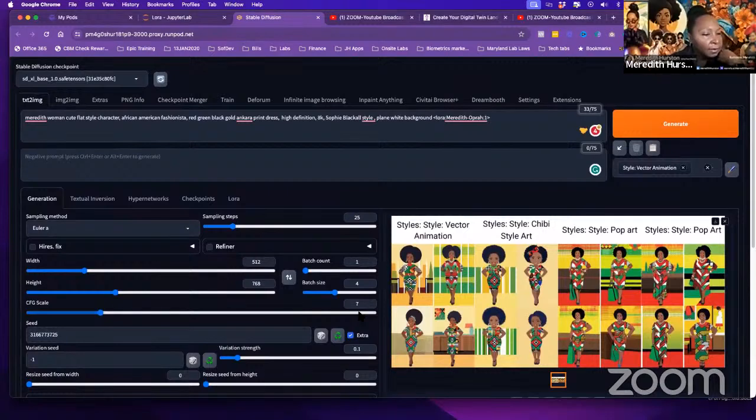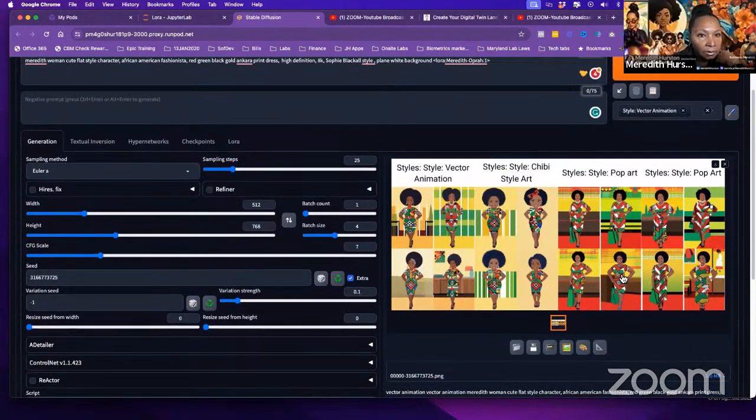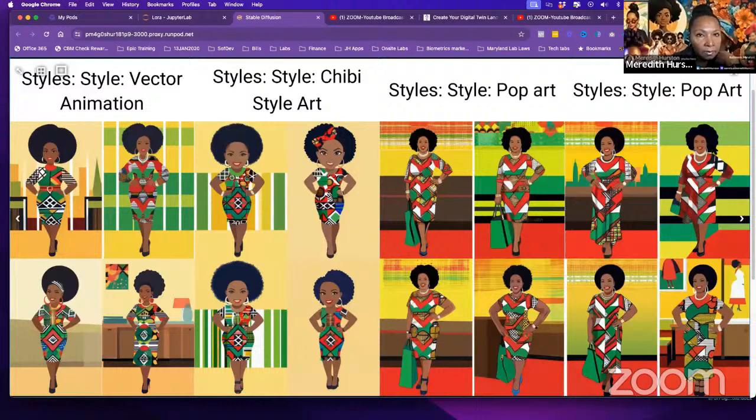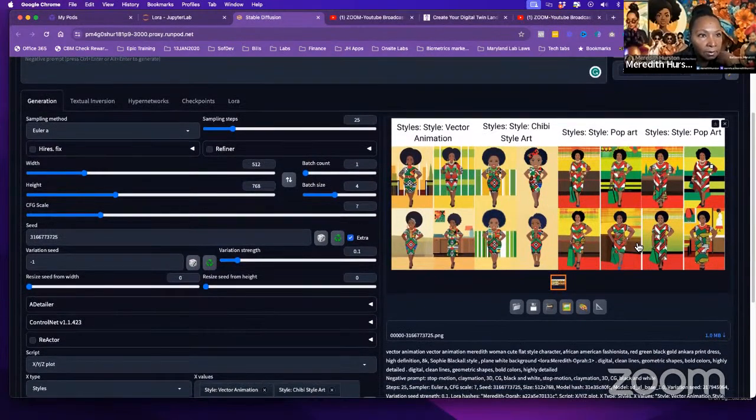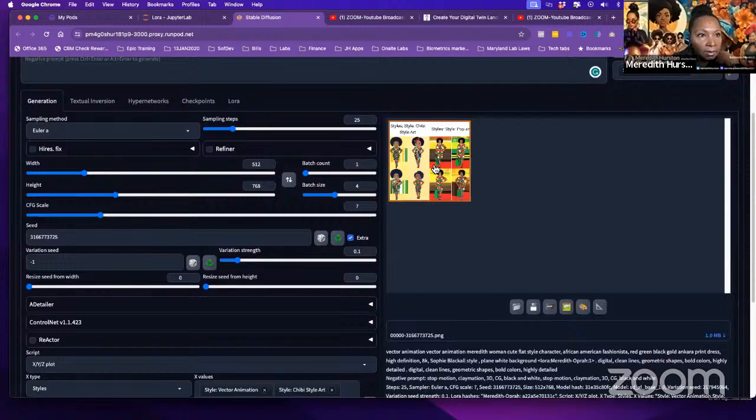And so I like this, let me see, which one do I like? I like the vector animation and the chibi, so I'm gonna work with those. Let me close out of this.